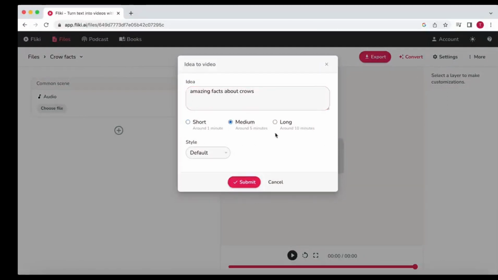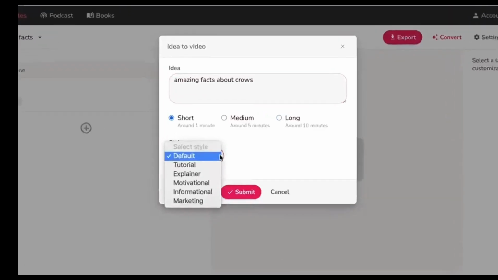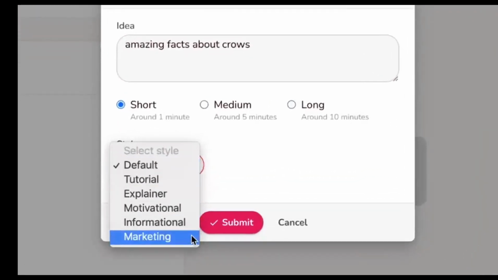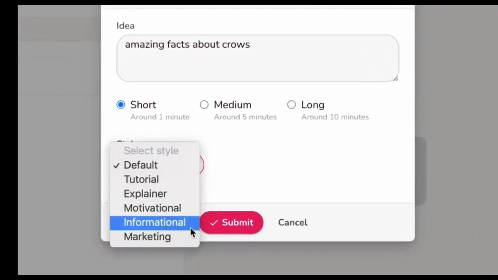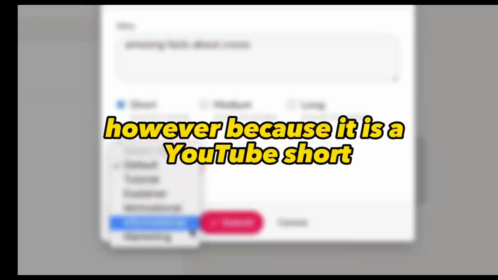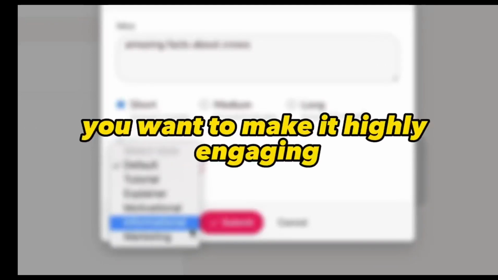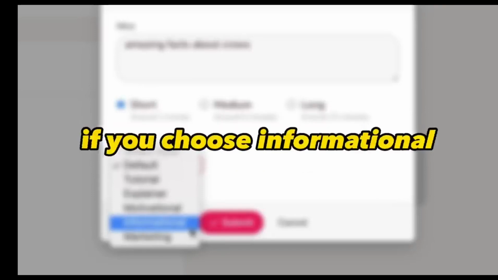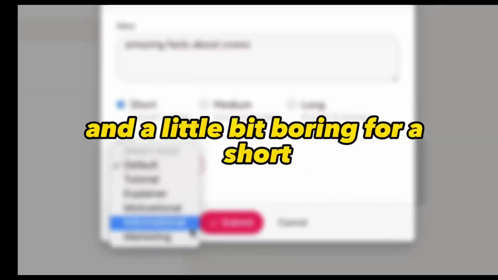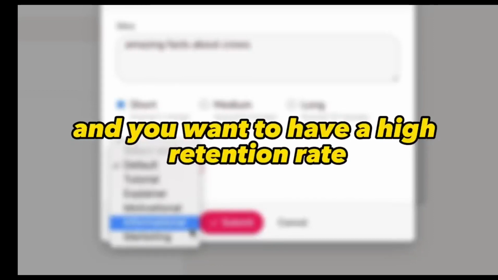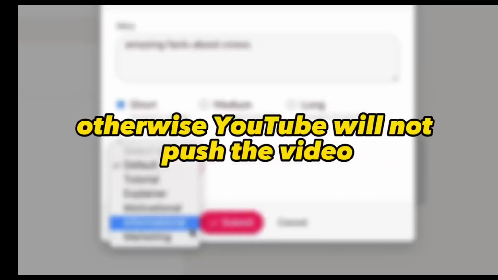Now you can choose the length of the video and the style the video will be in. This is more of an informational video because you are trying to educate people. However, because it is a YouTube short, you want to make it highly engaging. If you choose informational, it will be slow-paced and a little bit boring for a short. You want to have a high retention rate. Otherwise, YouTube will not push the video.